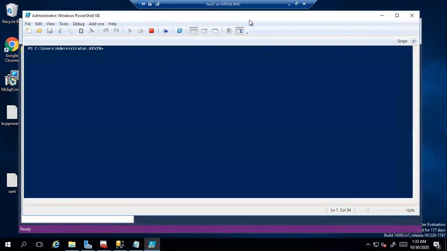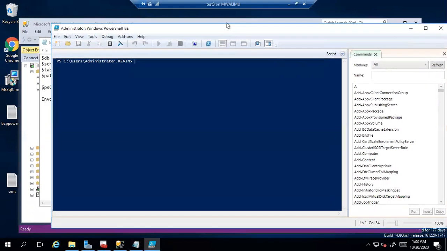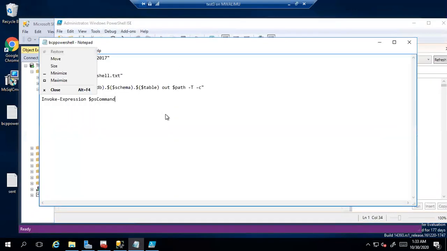This is my ISE. So I just put in the code, because PowerShell has a lot of code. So here, these are our functions. You have the name of the database, AdventureWorks. Then the schema is, for example, person, the one that I have just used.